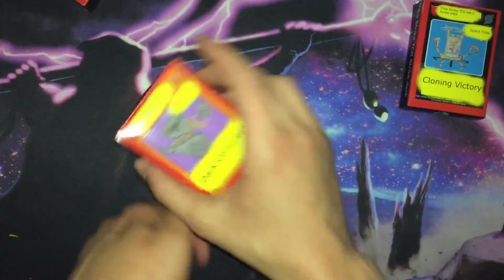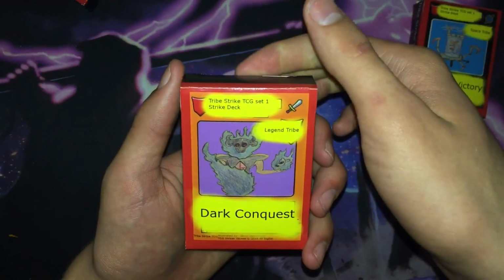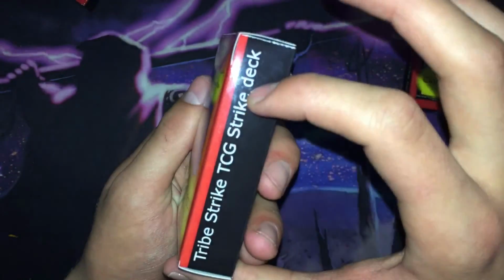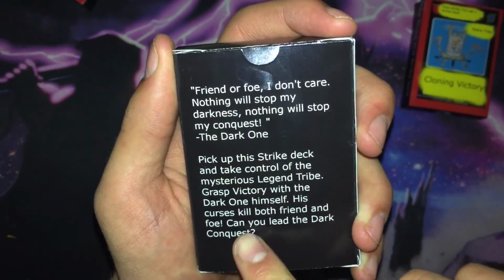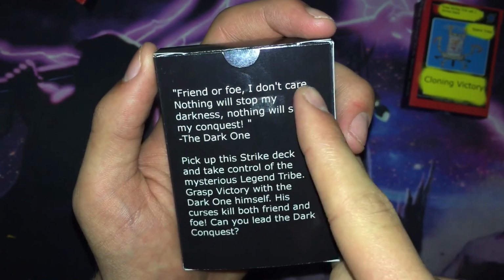Then next we're gonna move on to the second deck, which is Dark Conquest. Just like on the other one, you have that, and then you got the symbol. Then on the back, we got all the information. Friend or foe, I don't care.